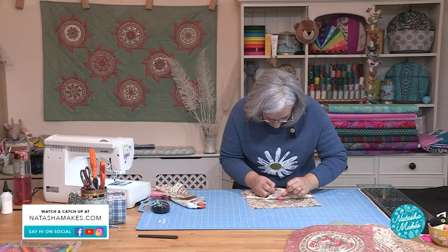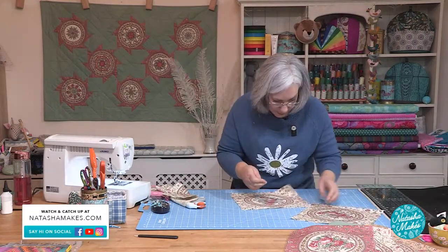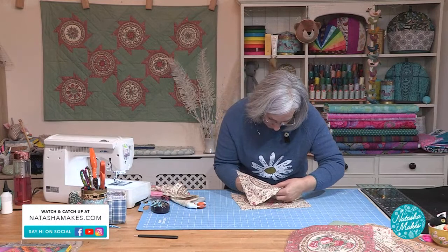So I've just pulled that through and the knot obviously wasn't big enough, so it's pulled through one of the panels. So we'll just pull that to the top and we'll just go again.